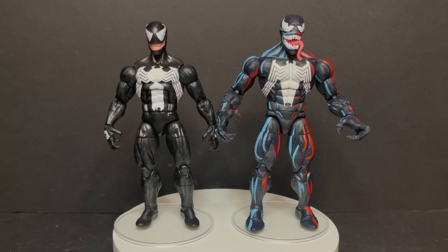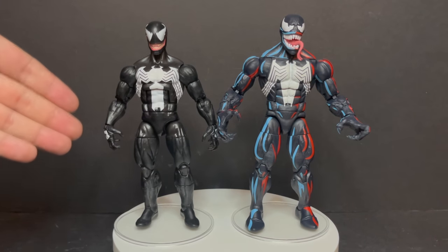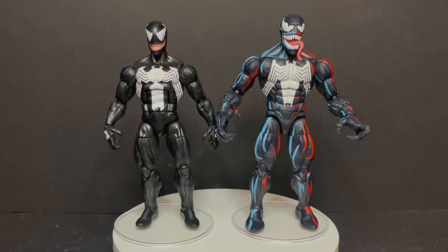Here he is lined up with the previous releases of Venom. And as you can see, yeah, he's a bigger type Venom, and I like that they went with this specific body type. I do think that it fits Venom a little bit more.